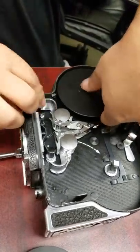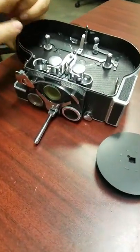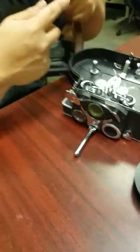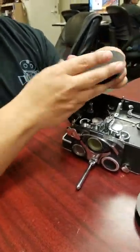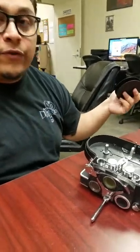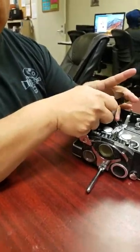So I'm going to go ahead and take this out. Okay, now when you get your fresh roll of film, it's going to be filled up and it'll be facing the correct way for the emulsion, right? The emulsion side is the brown side. This is the side that gets exposed. Okay, you're going to take about a foot length out. A foot length is a few seconds, so you don't want to take more than that. Okay, and let's just pretend that this is a full reel.